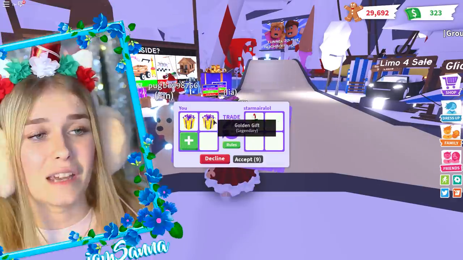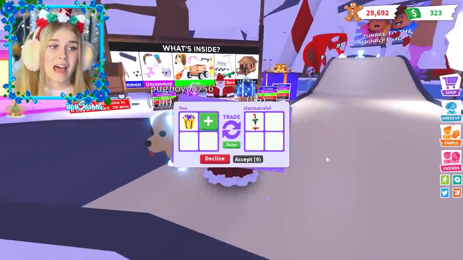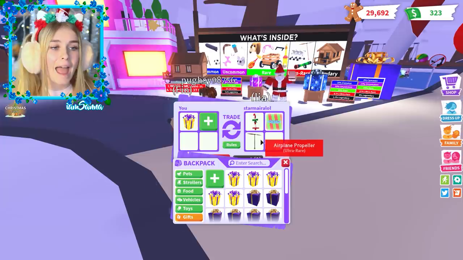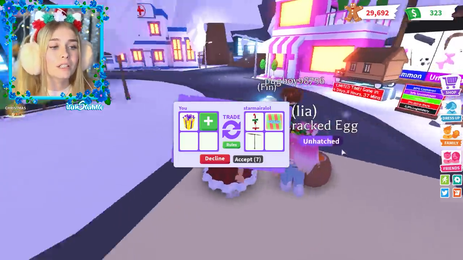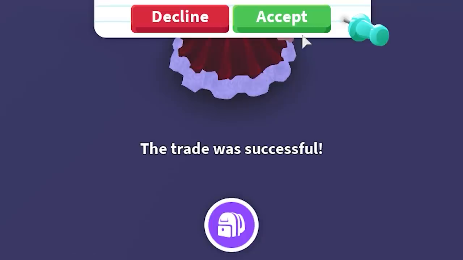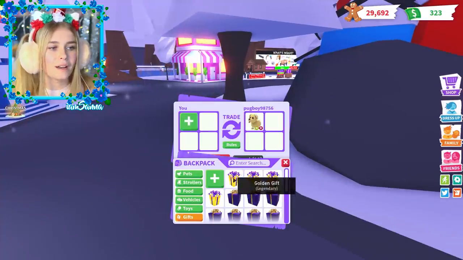Nope. Let's add another gift to make them understand that, nah, this is not enough. She wants to give me an ornament, a snowflake ornament, and an airplane propeller? I'm not so sure if I'm this happy about this trade, but because I'm recording this and I need for these trades to be successful, I guess I'm gonna accept it. The trade was successful. All right, we got another trade.